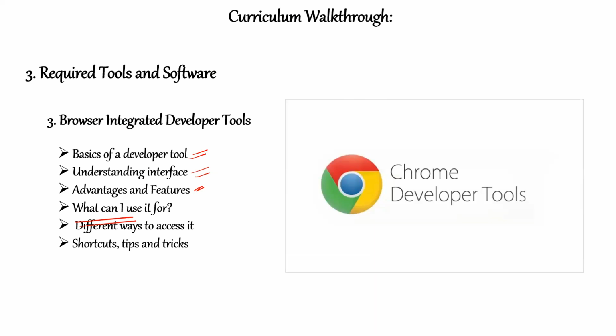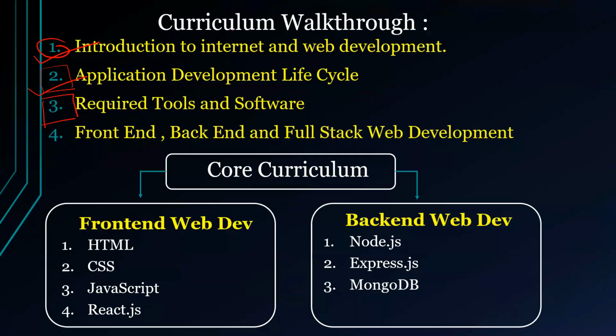So let's move ahead. Let's see what our next section has. So this is the required tools, softwares, and everything. The next section is a very important section. So this is front end, back end, and full stack. So right now, for the front end part, what are the things that we would be covering? Some major questions come to our mind. What actually is front end? Which technologies come under front end? What is the role of a front end web developer?